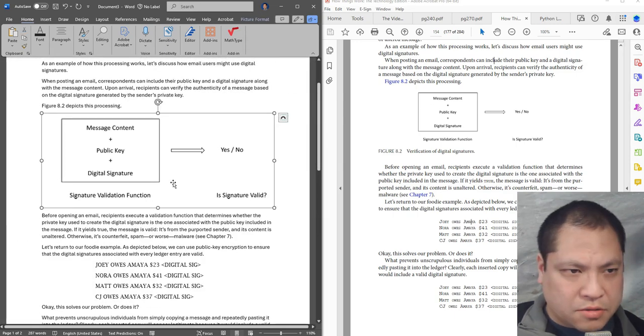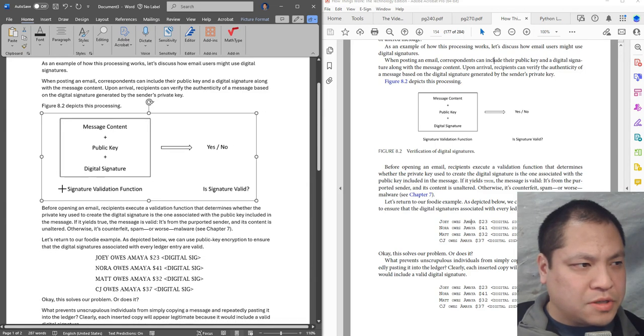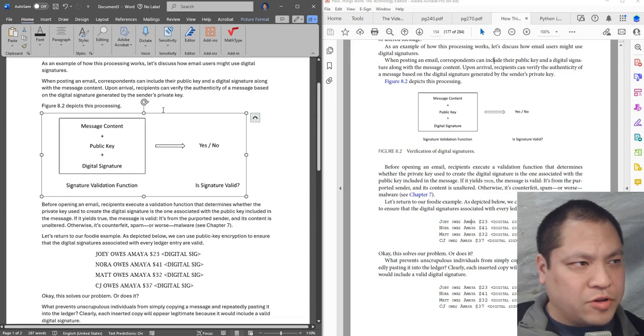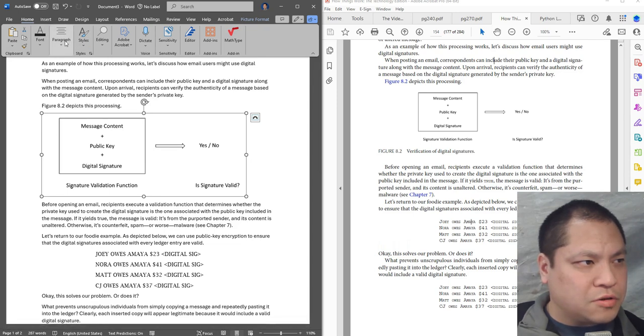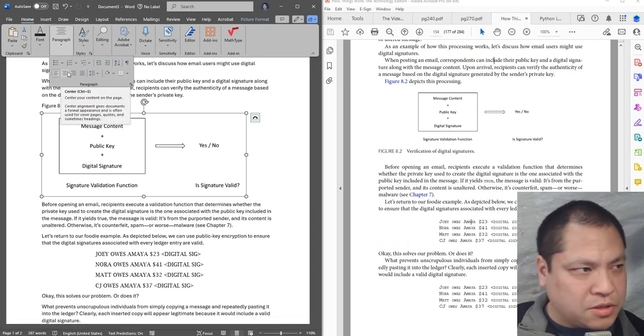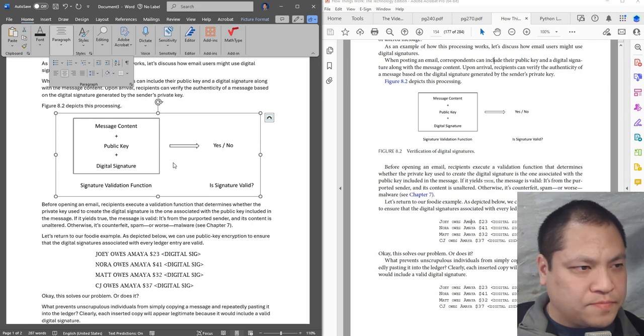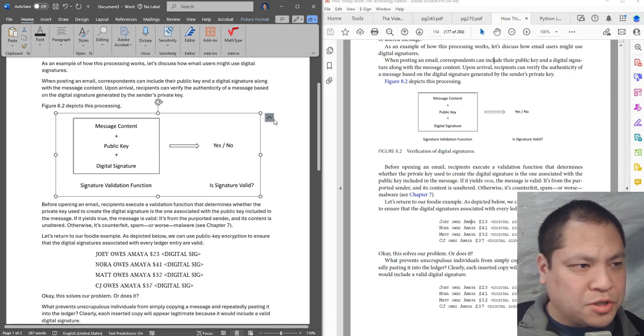Okay, it looks maybe a little bit too big, so I'm going to shrink it. To shrink it, you just grab these handles. It's like anything else, right? We want to center this probably, so we go to our center alignment, and it's now centered. There are some options here.